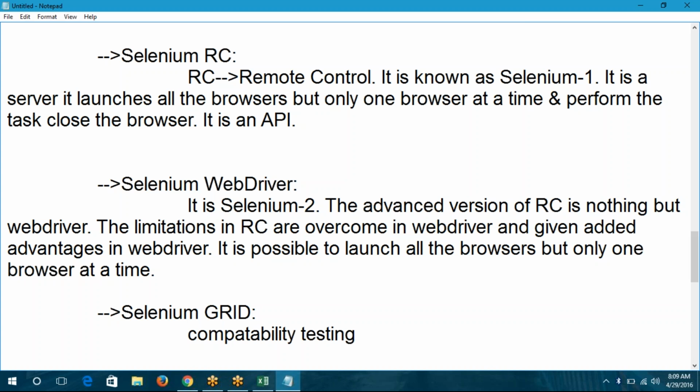Suppose I want to launch one browser in RC, it launches by default in the minimized state. So how to explain it? At the time of writing the program, practically I will show what the limitations are. All these are overcome in the WebDriver. Like that, practically I will show the limitations. Okay, thank you. Now, what is compatibility testing?